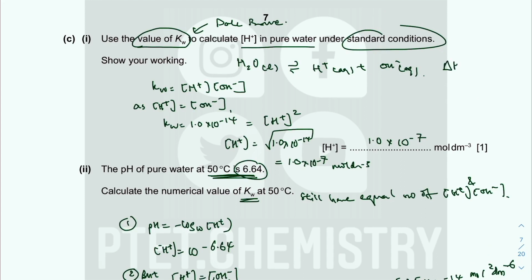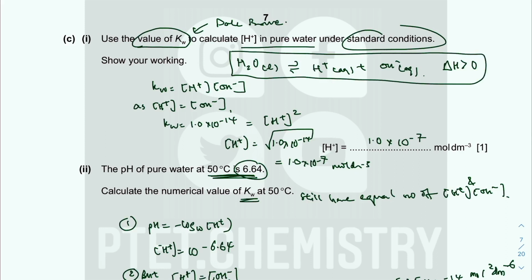So this is going to be endothermic. Because it's an equilibrium, you are governed by Le Chatelier's principle. As temperature changes, the equilibrium is going to absorb more heat at higher temperature. It's going to dissociate more, okay? That means you will have more H plus, you also have more OH minus, okay?